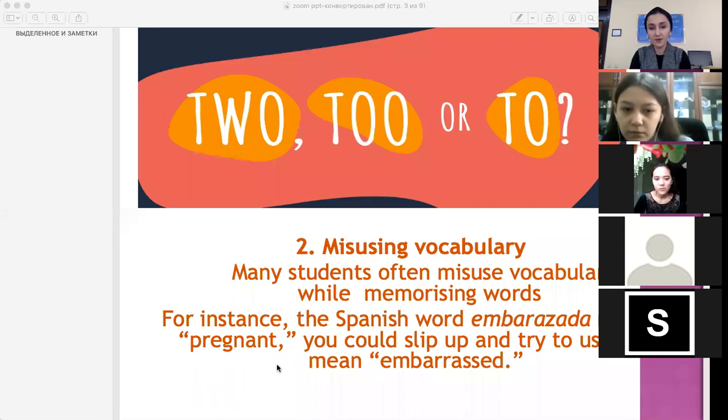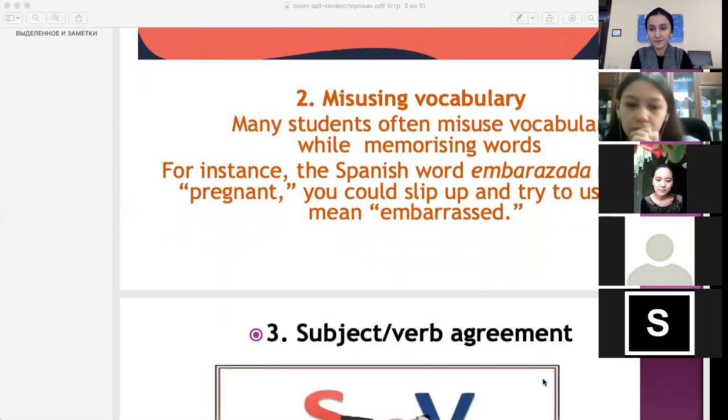For example, as you see here, it's written "two" or "too". How can you identify which it is? How do you think? From the context. By the context, we can identify what to use. And why can we translate the word embarrassed as embarrassed, because of its spelling? Sometimes students use vocabulary according to their spelling, not the meaning. It's a little bit confusing.